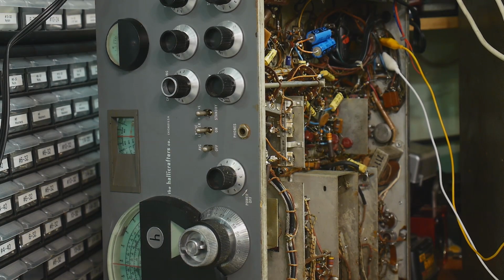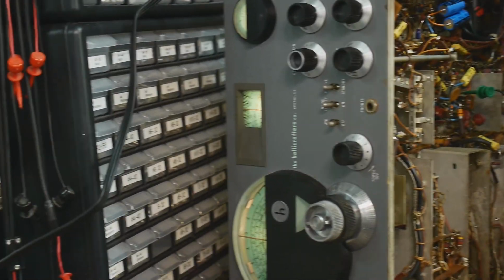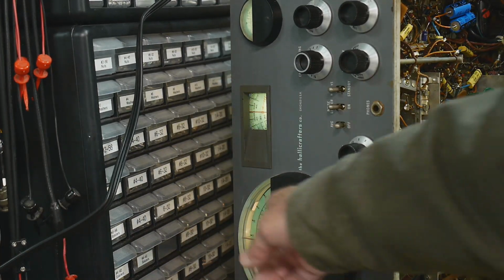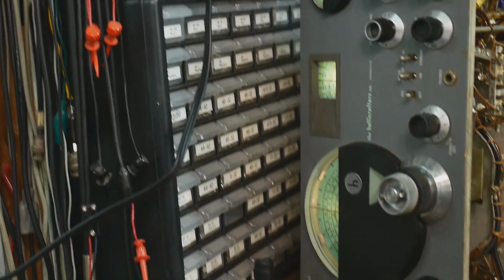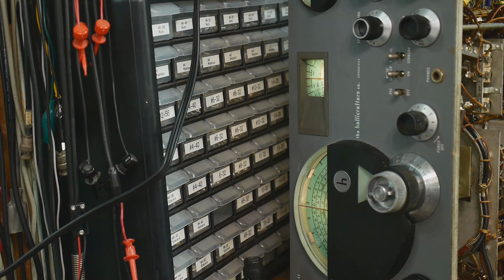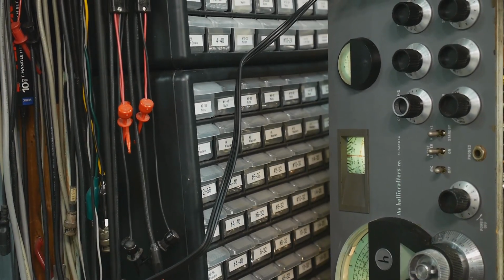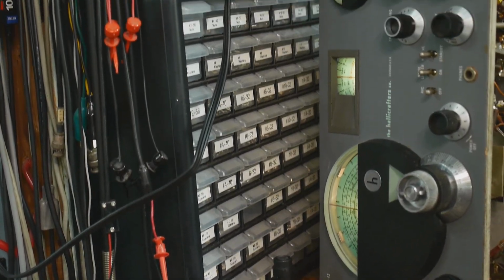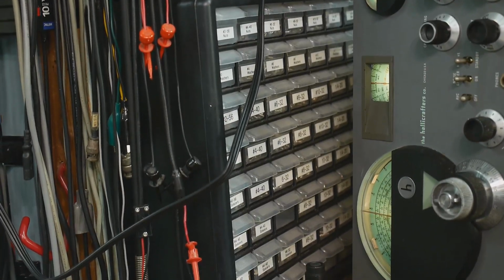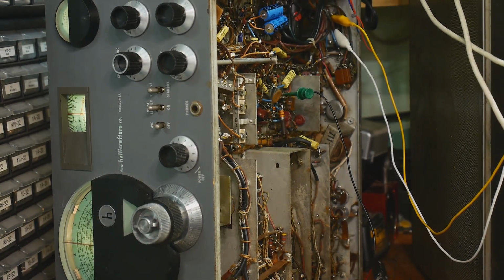So let's go ahead and show you a demonstration of that. Let me connect things here. All right, you may have noticed another thing that I did was I got new light bulbs. So I have a full complement of light bulbs on the front panel now, which is nice. They're number 47 light bulbs, which were extremely common, but hard to find these days. But luckily the junk store had a few. They were kind of in a strange location, but I found them, and I bought whatever they had. I think it was 5 of them, so I needed to replace 2 of them in my radio. So that's good.